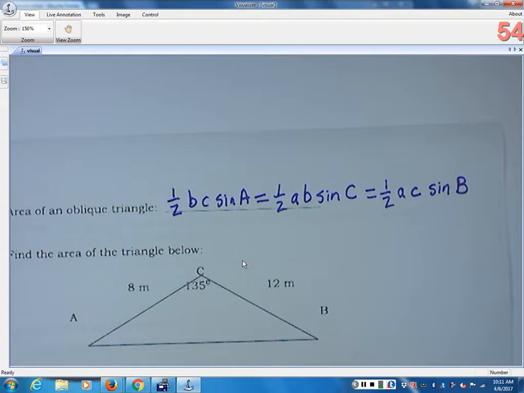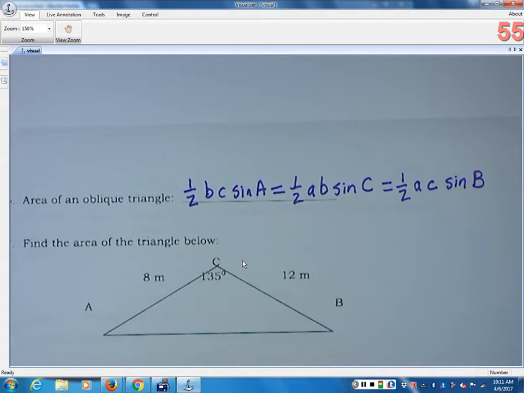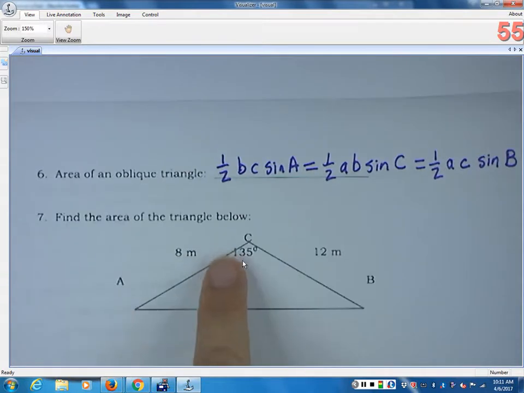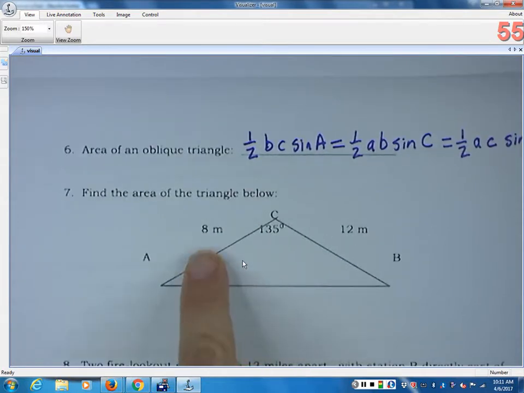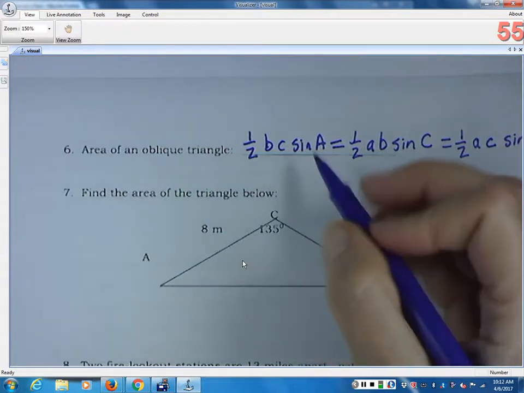So if we have side angle side, that's what we can find the area. And if you don't have side angle side, you can find that with the methods we just found. Okay, find the area of the triangle below. We've got 8, 35 degrees. So these are the two sides with the angle between them. So it is probably easier just to remember that this is the angle between them.